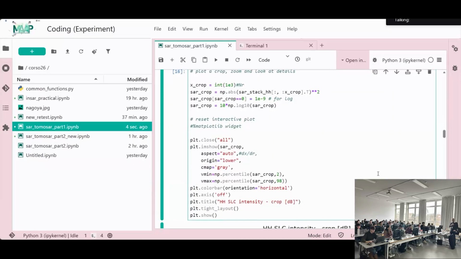I was just playing a bit with the size of the crop, the slice, and aspect ratio is always a pain with matplotlib. So auto gives you a good balance. Sometimes when you have fewer pixels in one dimension, but they are big, it just compresses the image a bit. But this is a crop, so that's okay. No problem. So we can maybe try an even smaller crop. I just wanted to show you.